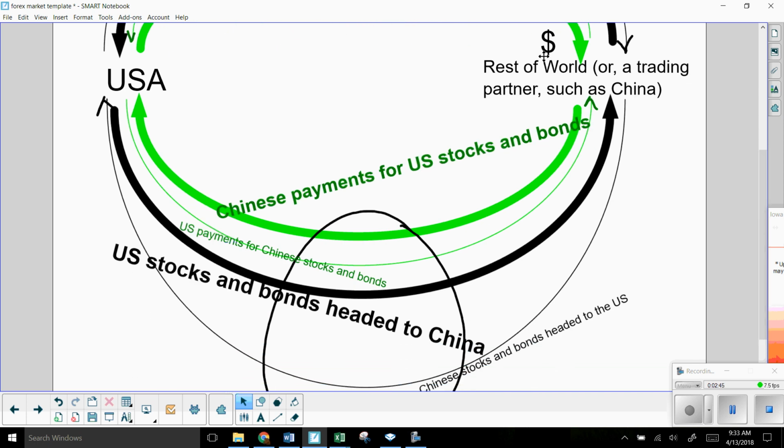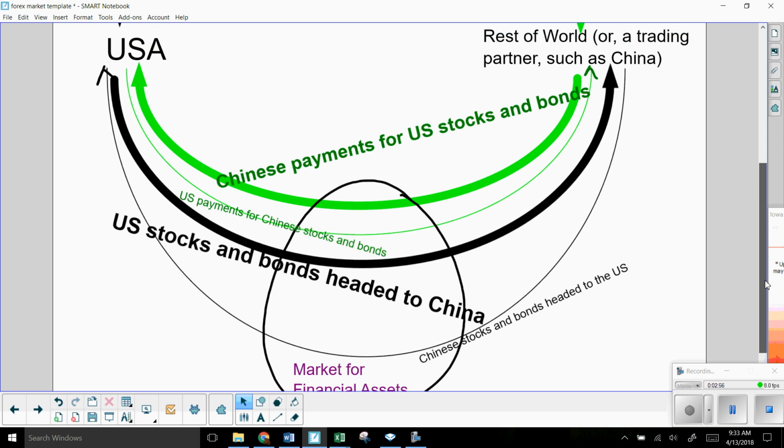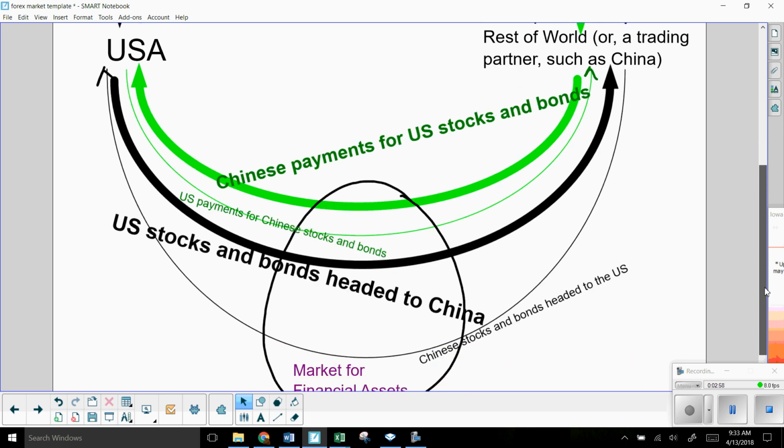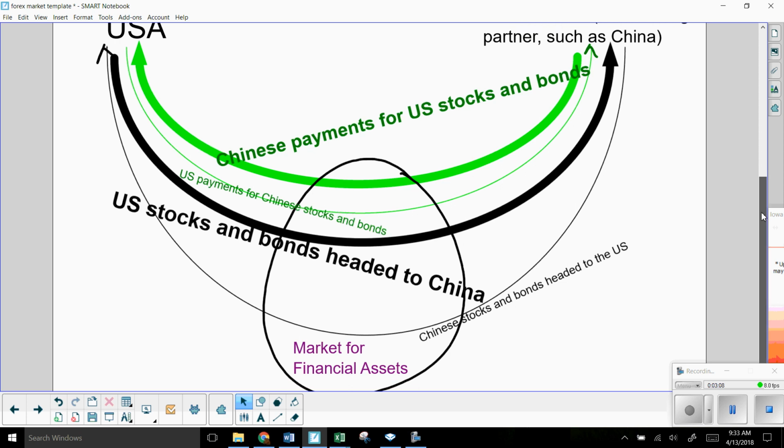Okay, here the Chinese get to take advantage of those dollars by using them, sending them through markets for financial assets. That's what that bubble down there represents. Okay, and in the market for financial assets, what are we talking about here? Financial assets like stocks and bonds, let's think of. Okay, so I've had labels associated with stocks and bonds, but I suppose those aren't the only examples of financial assets. But let's think about those mostly.